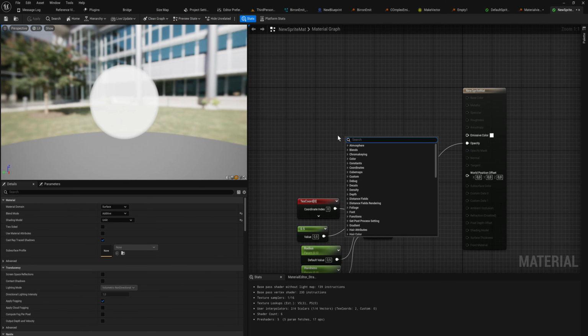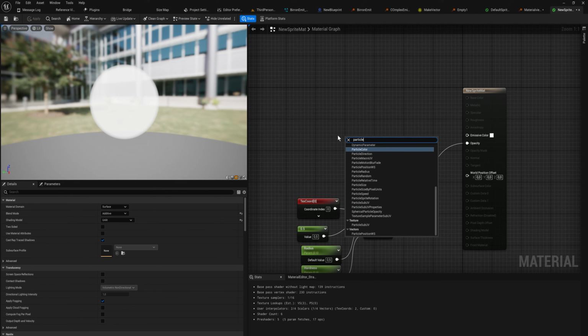So let's look for the particle nodes. And there is a bunch of them. And when I say a bunch, I mean a bunch. We have the particle color, direction, their position in world space, their radius. They all have a random value. Every single particle, when spawned in, gets a random value between 0 and 1, which you can use in materials, often for like offsetting textures and that kind of stuff. Their relative time, which I believe is just a normalized age. Their particle size, which is different from radius. We'll get into it. There's a bunch of these things that you can use.